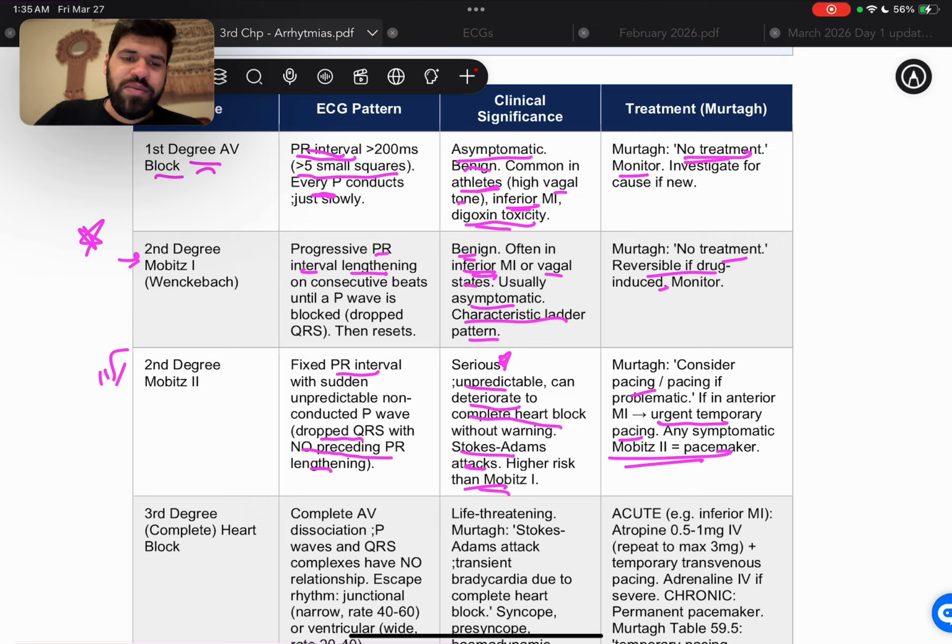The way I like to think about second degree Mobitz is basically one of those old tube lights that we used to have. Before the LEDs that we use now, we had to switch on the light, and then wait for the tube light to flash and then suddenly turn on. So the way I like to think about it is that sometimes it flashes and then sometimes it completely stops. So we don't want that to happen, so that's why you get the pacemaker for them.